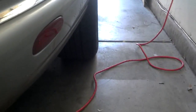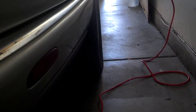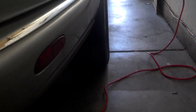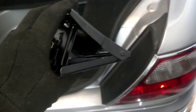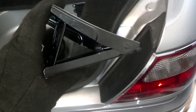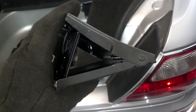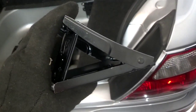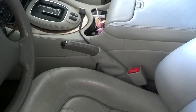Now I'm going to put something in front of and behind the opposite tire of the car to help prevent the car from rolling. I'm also going to set the parking brake nice and tight. This car comes with this wheel stop, so I'm going to put this behind the passenger side rear tire, and I'm going to put a brick or something in front of that same tire, and I'm going to jack up the driver's side front tire. Okay, I have that wheel blocked. I have that parking brake pulled up tight and set.